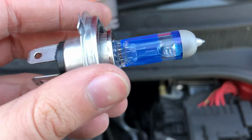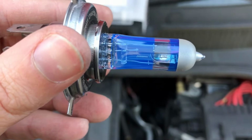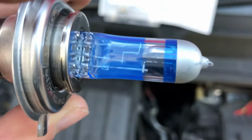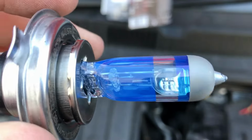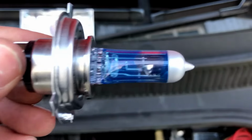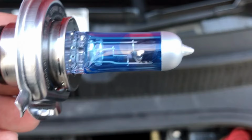If you look inside this bulb, you can see there are two filaments. The one in the top right hand corner is no longer attached to anything. See this one in the top left, that's still wired up. The one in now the bottom right is no longer attached. That's the low beam. Here is the new bulb. You'll notice it's exactly the same as the bulb we've just thrown away with three pins, but if you look closely, this one has both filaments attached, so it's going to work.